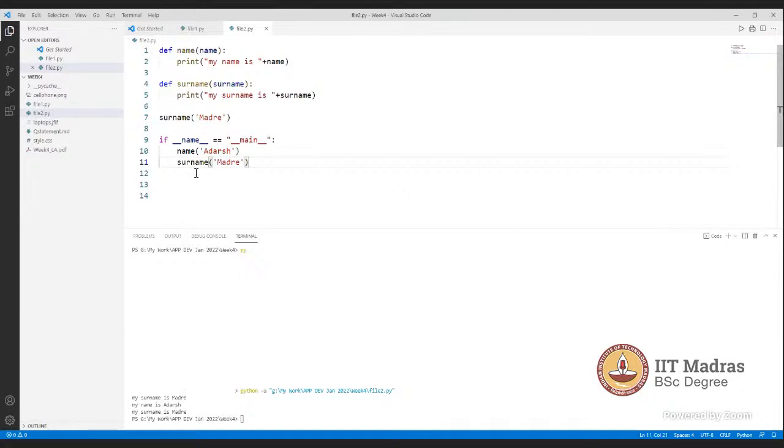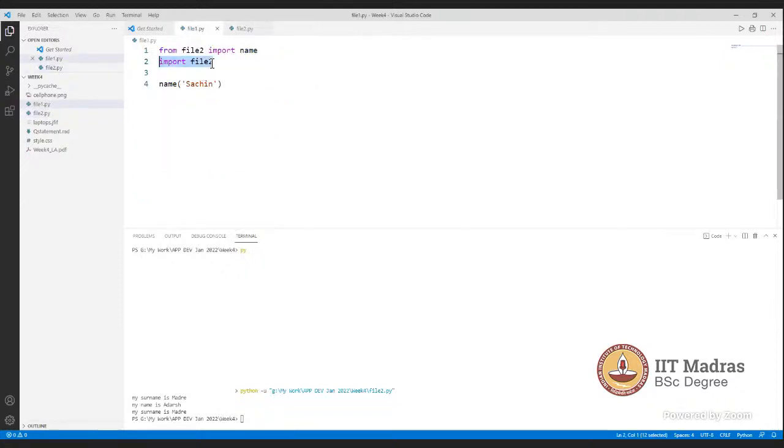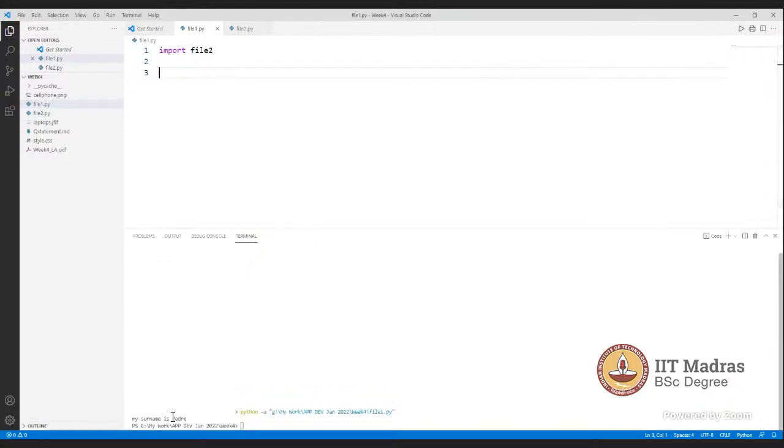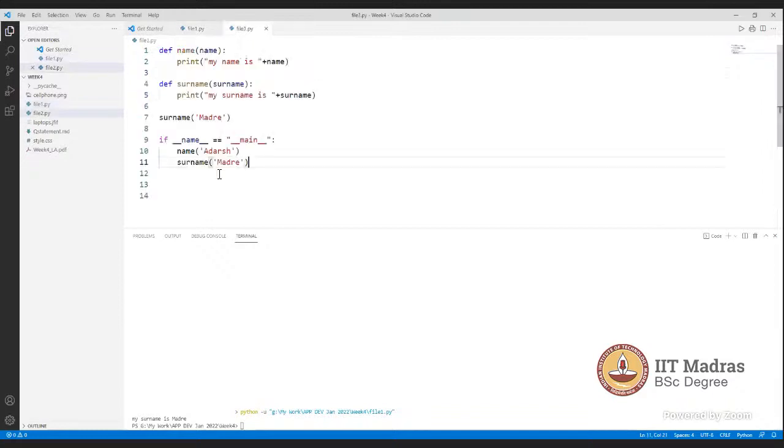This thing will run twice. And if I run this, I'm not importing name exactly, I'm simply importing the file 2 module, and the name will not be defined. So remove this, save this and run this. See what is happening. It is public, so it got imported and got run, but it won't happen twice because the second function was inside the condition.